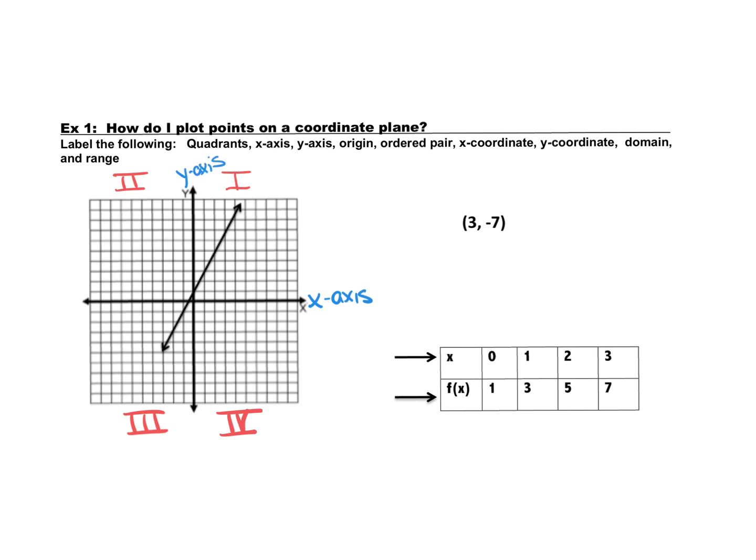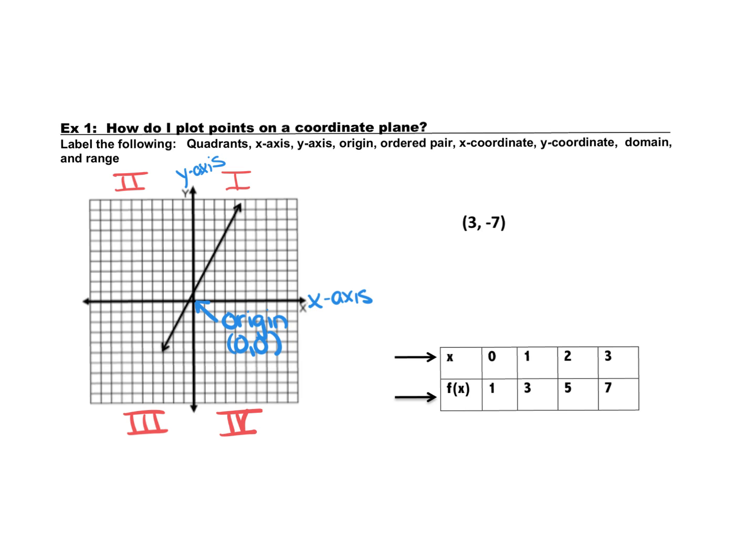All right, our origin. The origin is the 0, 0. It's where the two lines of the coordinate grid come together at the 0, 0. So this is the origin. And then let's make sure we put the 0, 0 there.